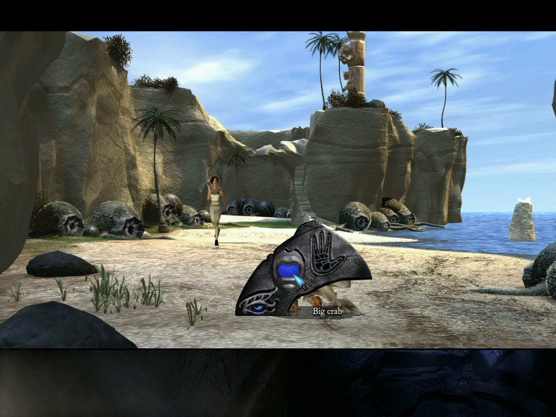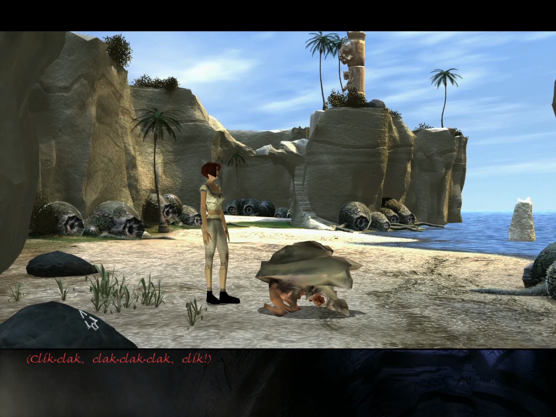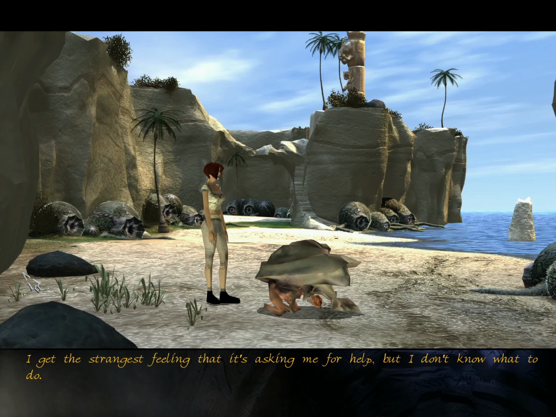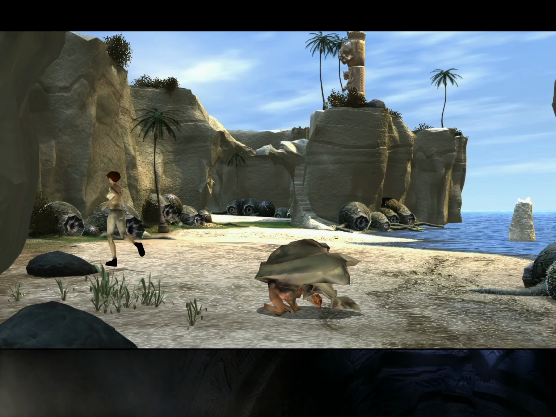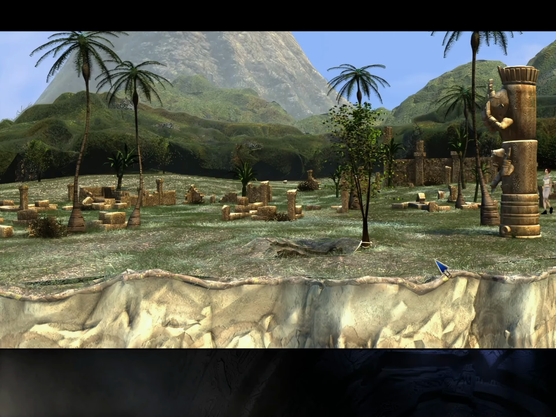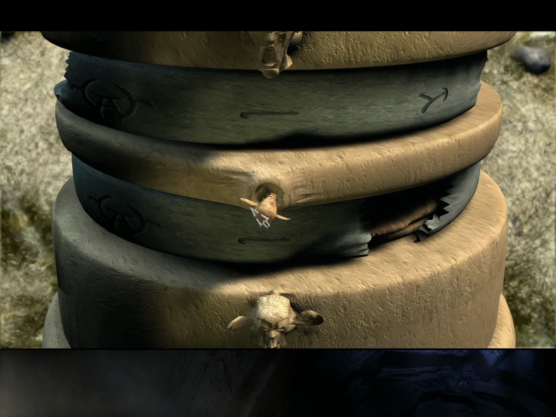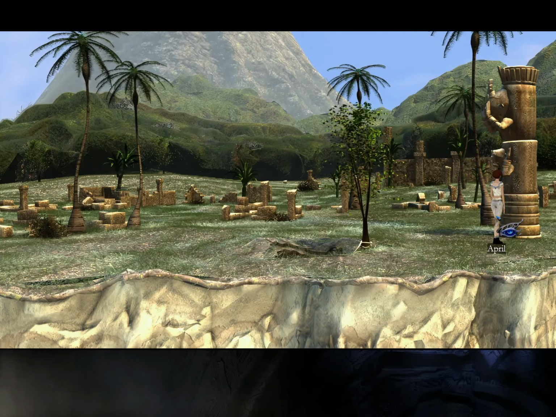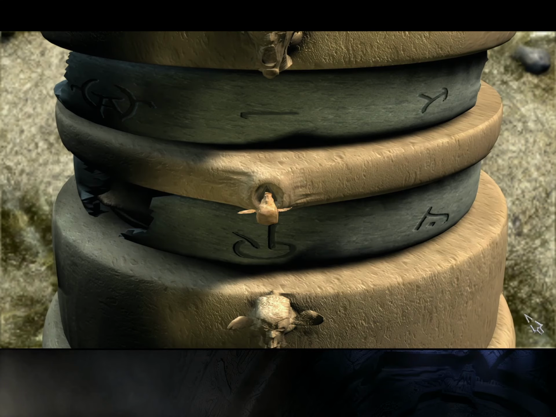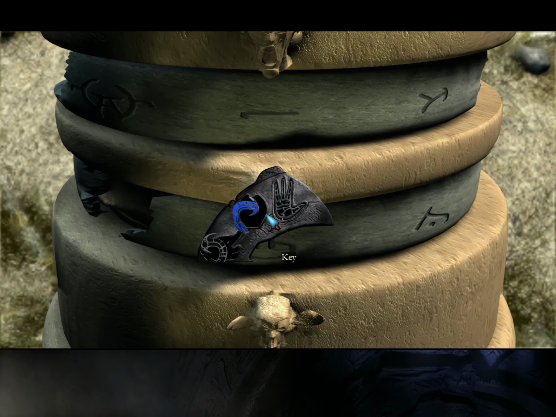Oh, is he still saying the same thing? Yeah. I get the strange feeling that it's asking me for help, but I don't know what to do. Yeah, me neither. These are looking left. Maybe I'll just turn them around and see what happens. Let's go with the lower first. Where is it now? Still the same. Now it's looking this way. I think it should look to the right.